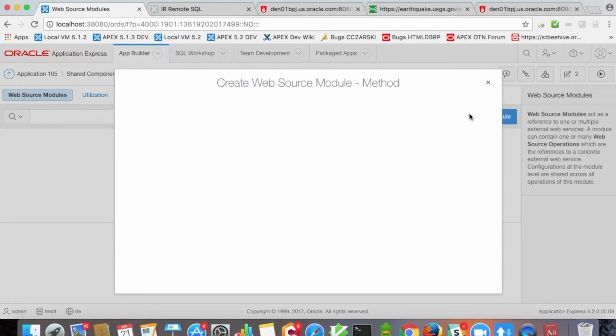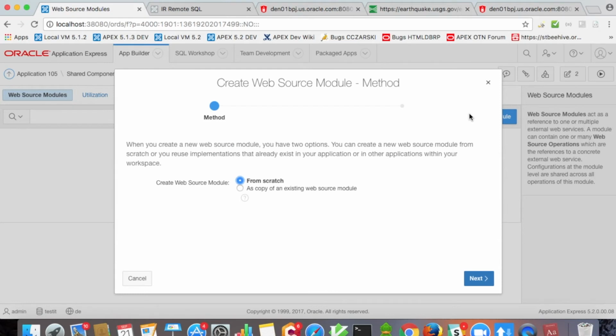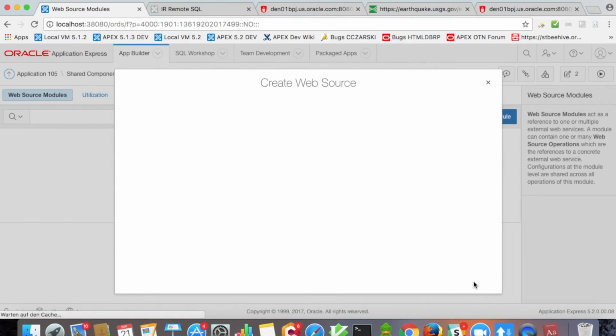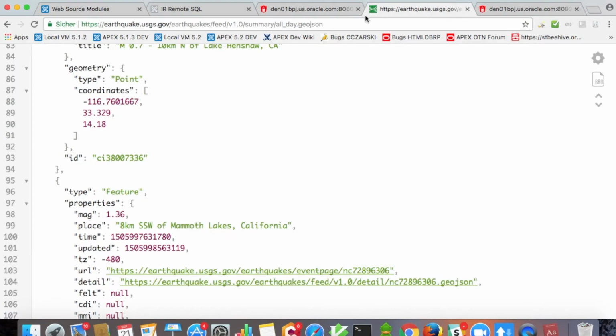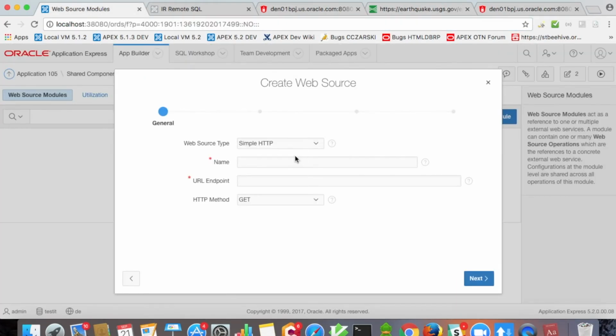So web sources come as modules, and we have created a wizard to create such a module, and that module is actually metadata about our external RESTful service. So Apex needs to get some knowledge about this RESTful service, and I would like to start with the earthquake example. So that's simple HTTP.